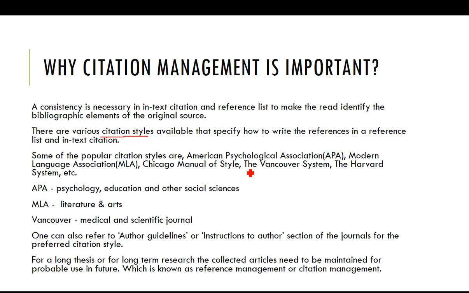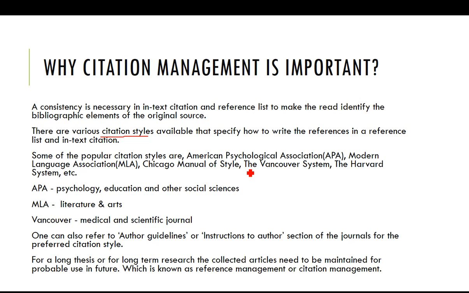So for a long thesis or long-term research, the collected articles need to be maintained for probable use in the future, which is also known as reference management or citation management. For example, if you are working on your PhD thesis of more than 3 years, during that time you will collect a lot of articles that need to be cited while you write your thesis in the last 6 months or 1 year.